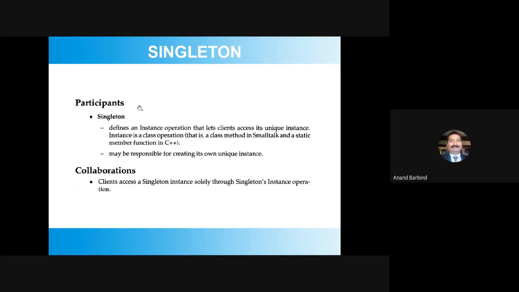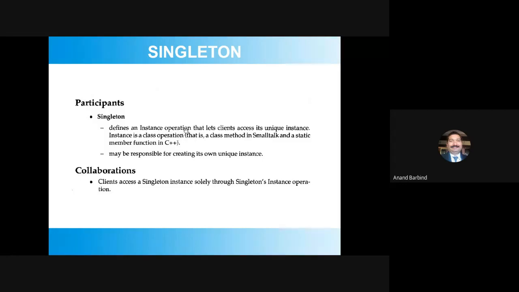So who are the participants in this particular singleton pattern? Essentially it is a single class pattern. There is only one class in it, that is the Singleton class. It defines the instance operation that lets the client access its unique instance. Instance is a class operation, that is a class method in Smalltalk, or you can write a static member function in C++.